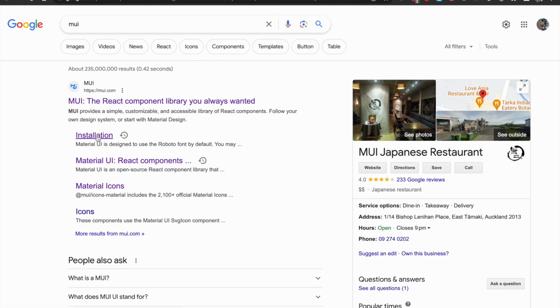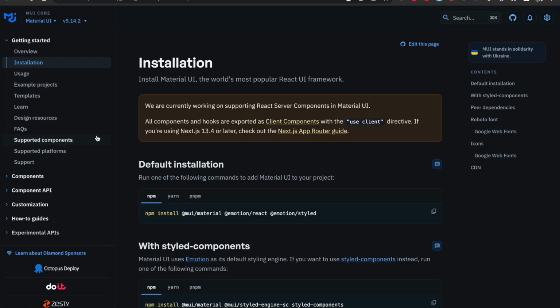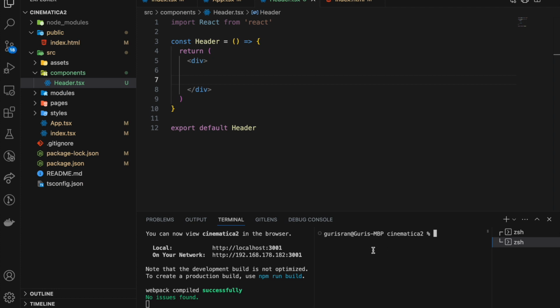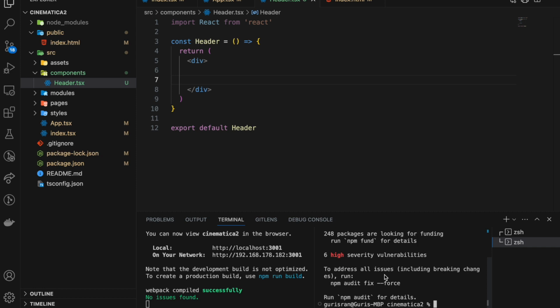What we're gonna do is click on installation, and here's the first one. If you're using npm, you can just copy this. If you're using yarn, you can copy this. I'm using both, mostly yarn, but I will be using npm for these installations because I know most of you out there will be using npm. So let's copy this command and we come back here, paste it here. Now let it install the MUI library. While it's installing, there's one more thing we need to install. That was quick, it's been installed.